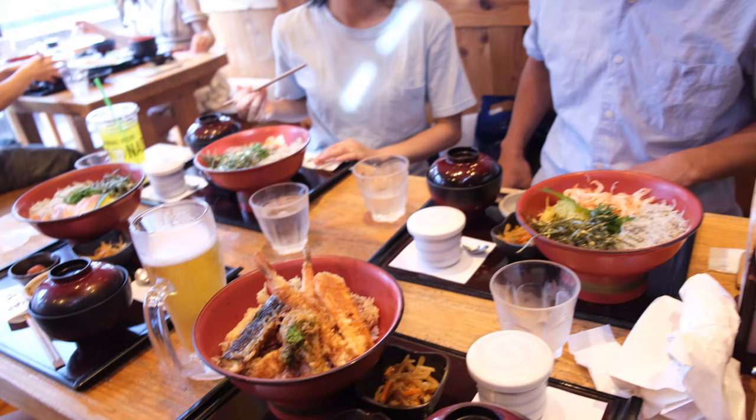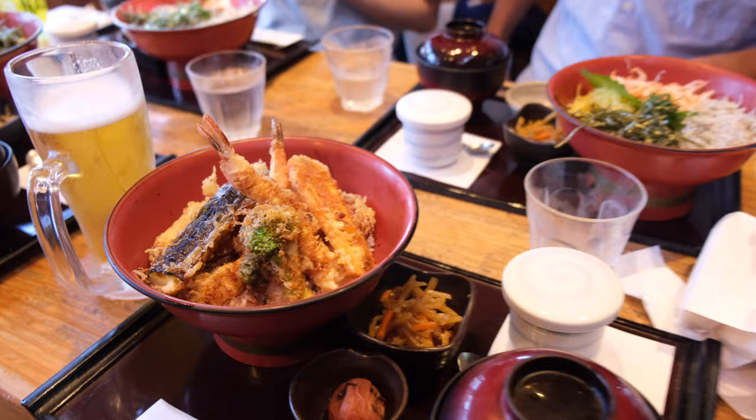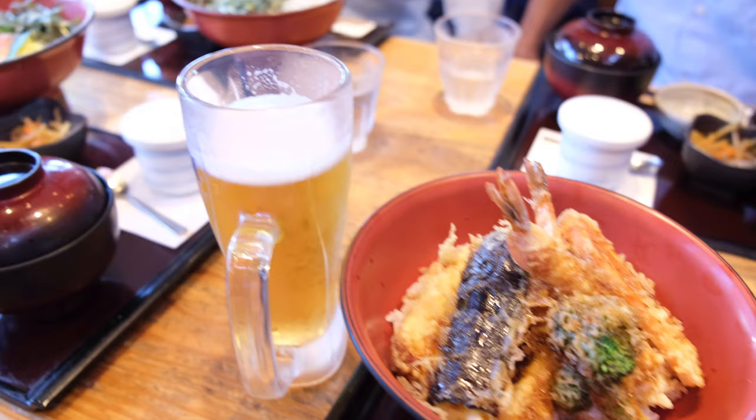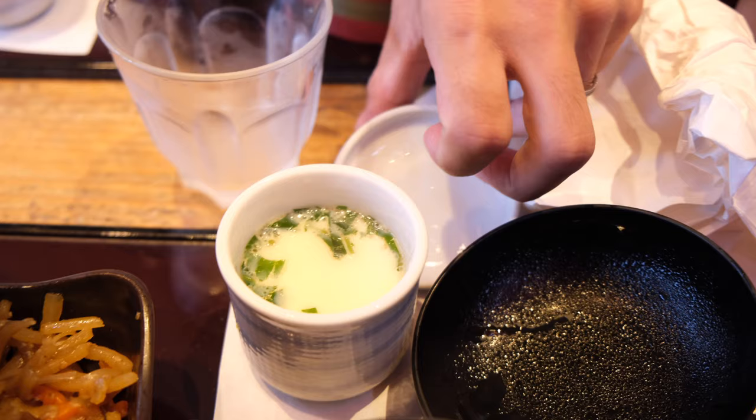Hold on. Yeah. Oh, miso soup. And this one as well. What is it? Pudding. It's savory. Like a savory.